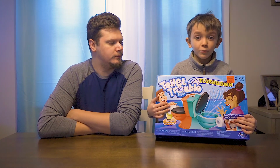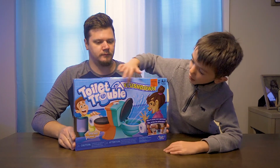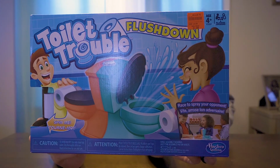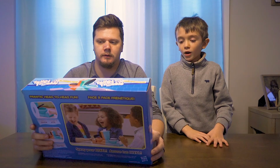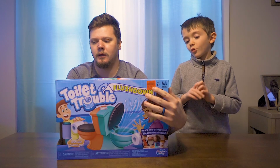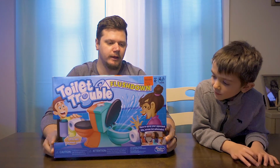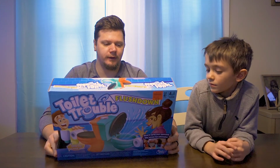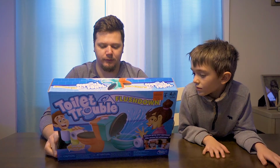We're gonna have a lot of fun with this toy, and it's called Toilet Trouble Flush Down. Yep, and I hope you guys enjoy. We found it at Walmart or Target, wherever we found it. You can go find it at your local store. We got it from Ollie's, and it is called Toilet Trouble, like Gabe said. And it is a frantic head-to-head fun game. Spin it, be the fastest, spray your rival.